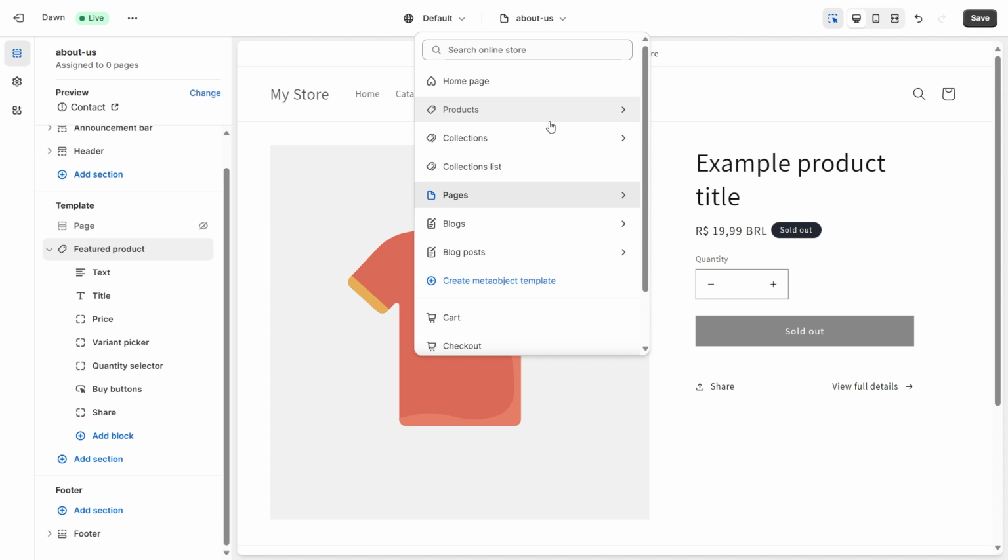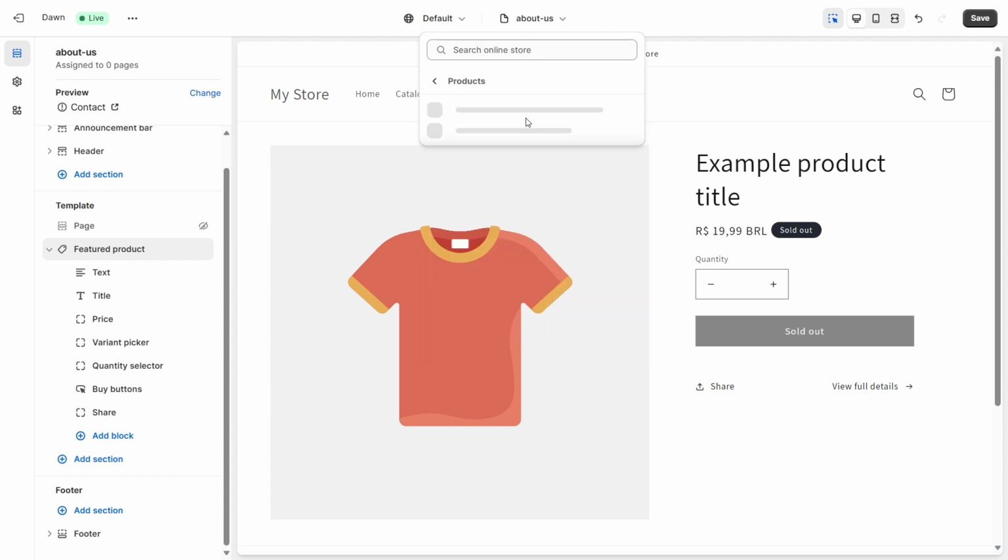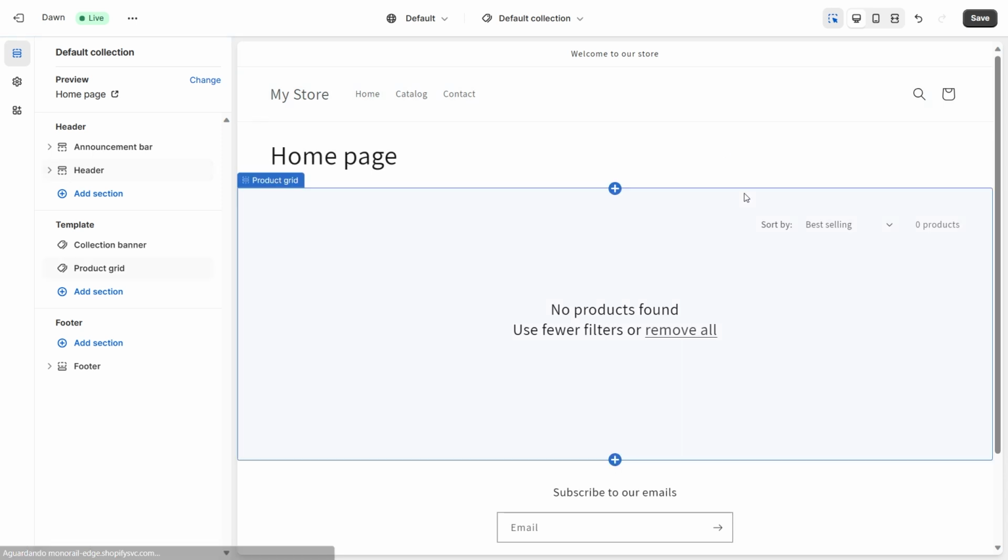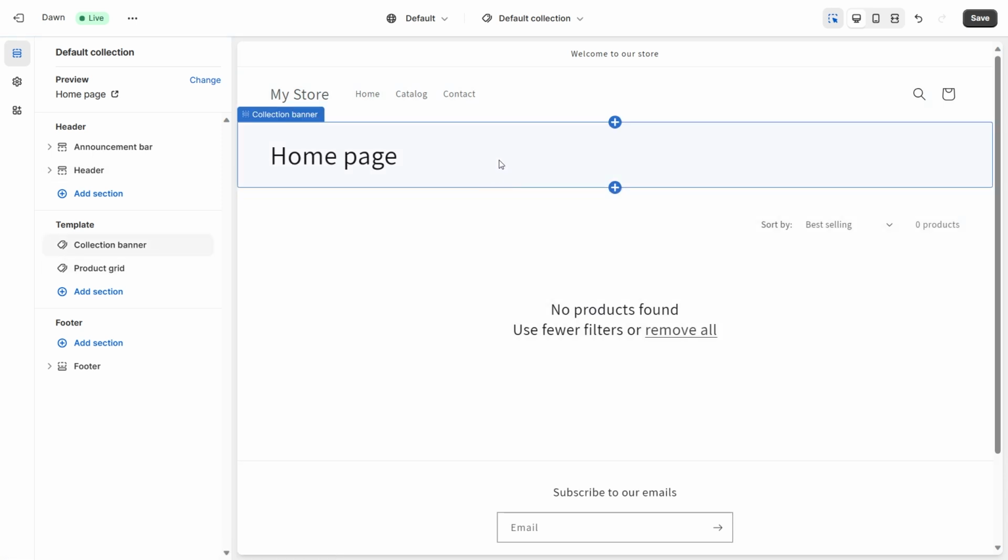So for collections and products, you'll be seeing that we have one template that will fit most of our products, but you can have some different products that would need another template. So let's say that you have a product. Let's go in here. We don't have any product right now, so let's go into collection, and we can see we need to have a live product before editing the theme.